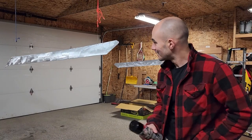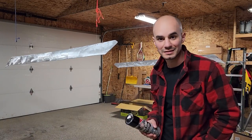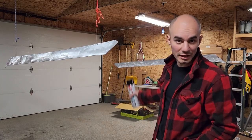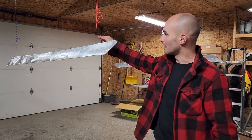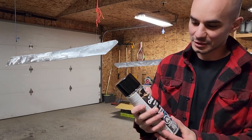All right, guys, so it's that time. I'm gonna start priming and painting. So I kind of jigged up a way to hang these side rails. I had some snare wire that I'm using to hang them. So anyway, this is what I'm gonna use at first.